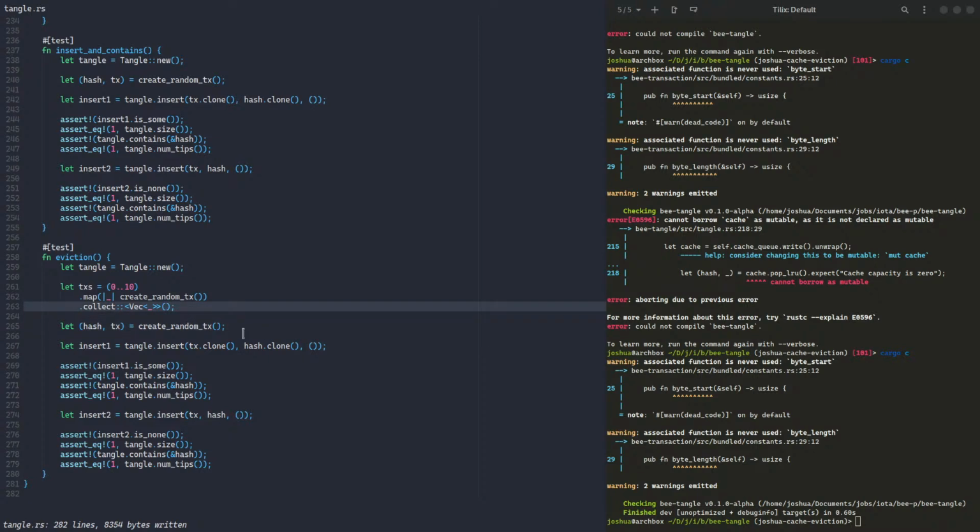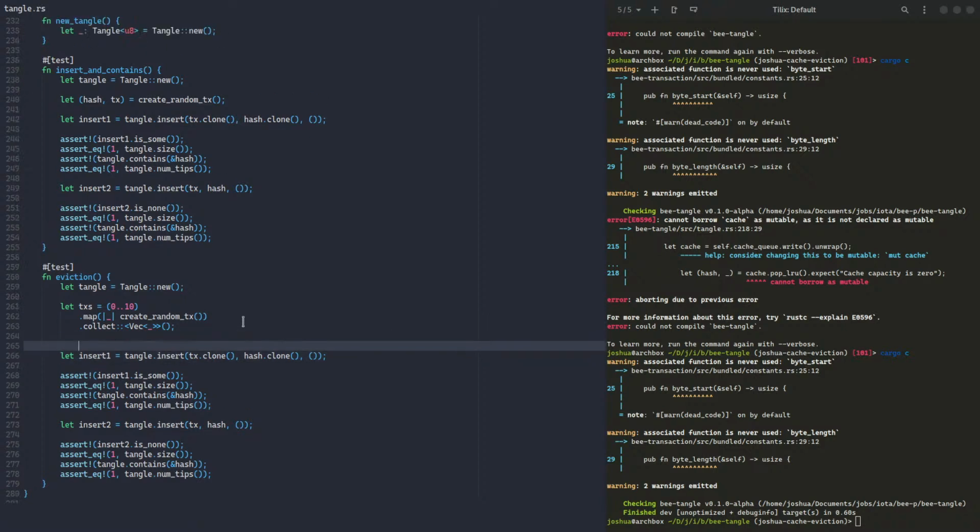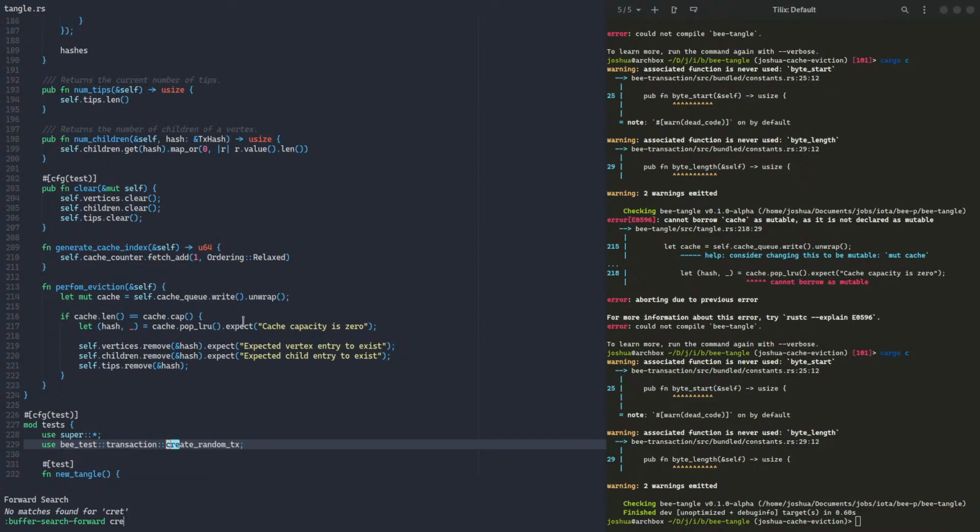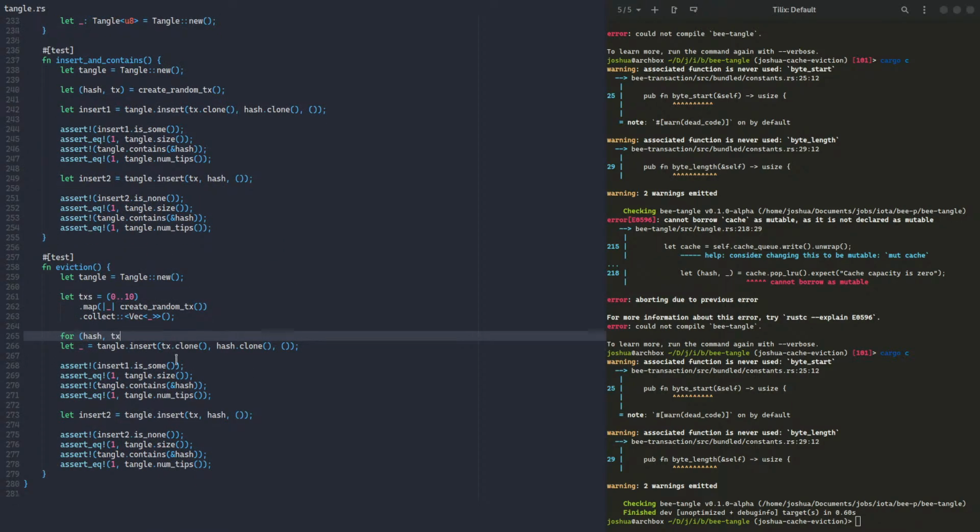And the next thing we're going to want to do is to insert them. Hash was on the left, wasn't it? Actually, it's alright, I'll leave it there for now.